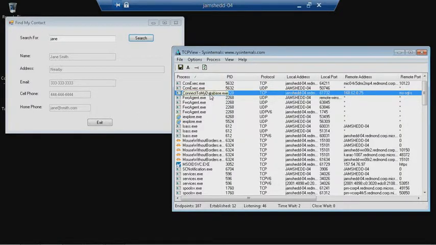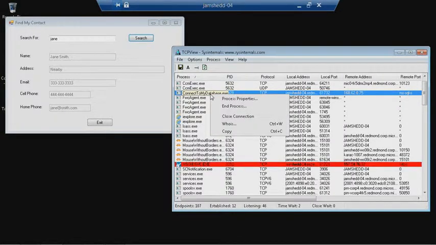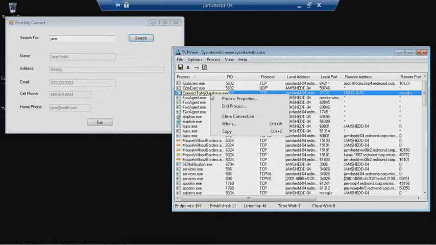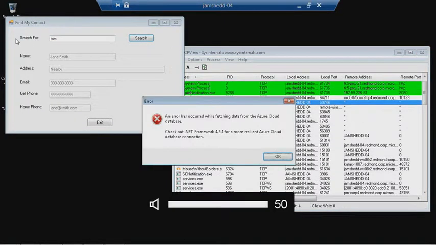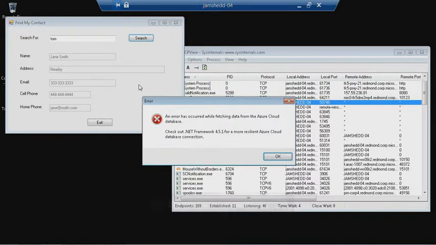Now what I'm going to do is kill this database connection while the app is still running. This emulates what might happen in the real world when there's a flaky connection over the internet or a database instance in a cluster fails over. I think we all know what happens when a database connection is dropped. Let's try the search again. There we get a connection error since, as I mentioned previously, there was no logic in the application to try to re-establish the broken connection. So we'll shut down this app now.